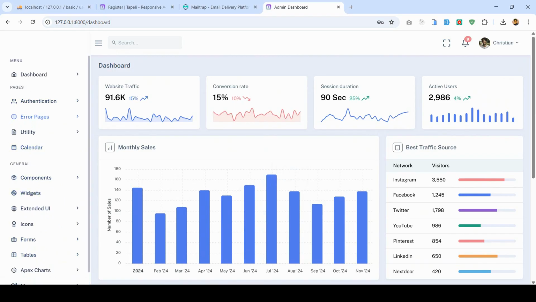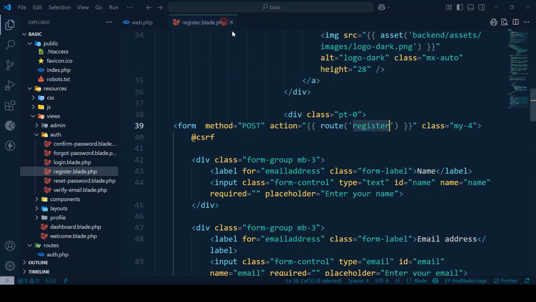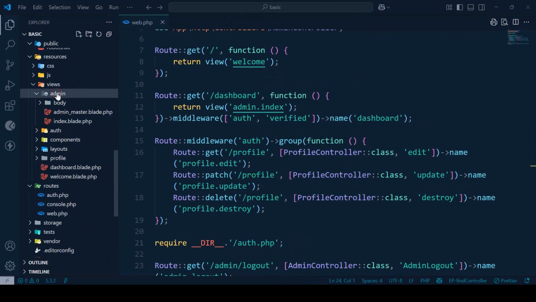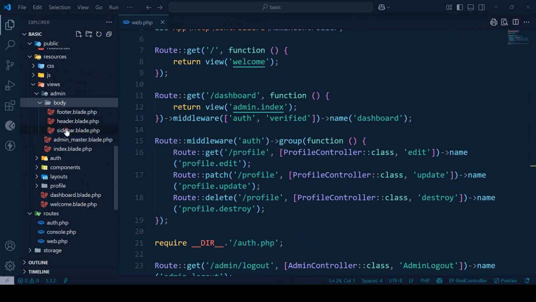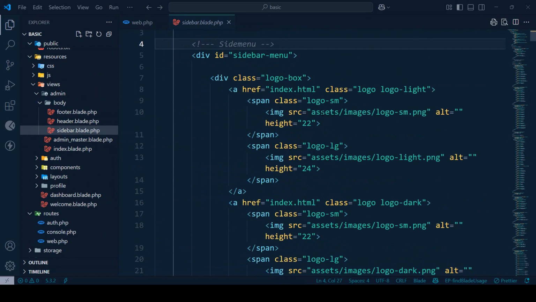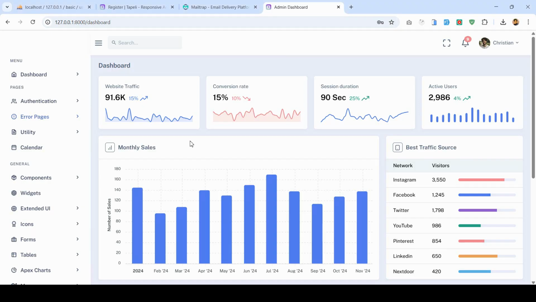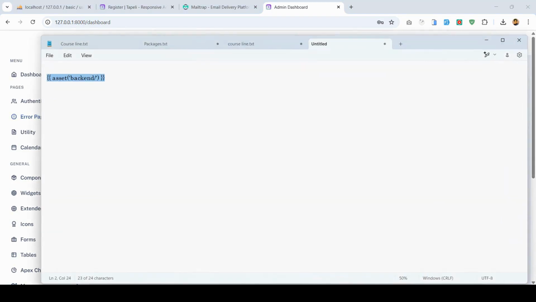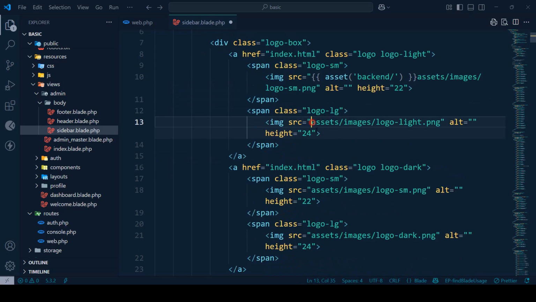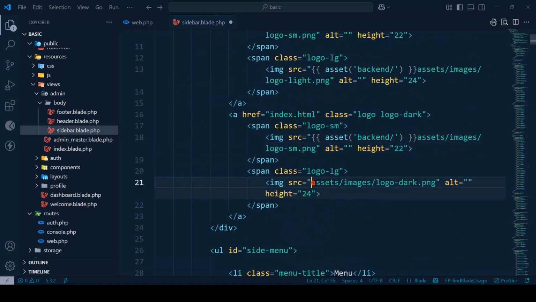Okay. If you want to do this work, we have to go to our project. Right now we don't need it. I want to go to our admin, into this admin there is a body, and I want to go to our sidebar. In this sidebar area, first of all, there is one of the images missing. I want to update that image. Our process will be the same. I better copy it as an asset, and then the backend. Here I want to update it. There is one, I paste it. There is another one, I paste it, and also I paste it.